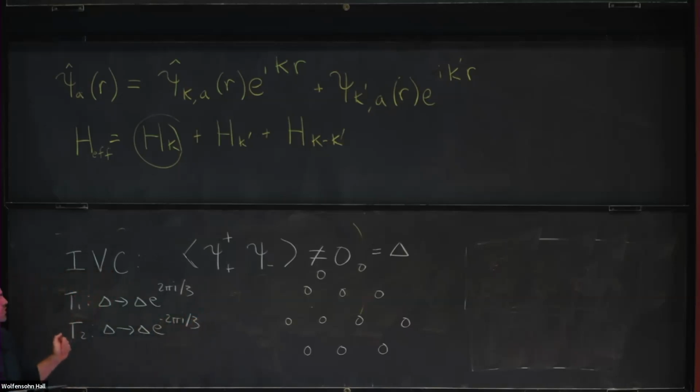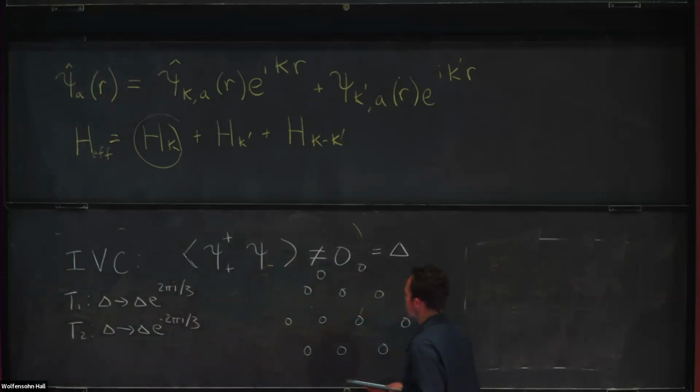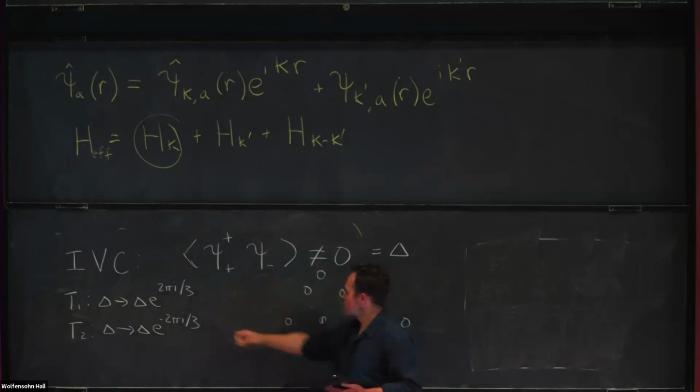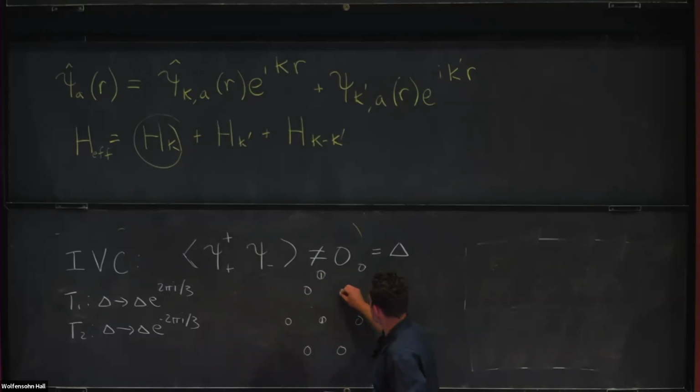And just from this simple fact, we can figure out what the enlarged unit cell must look like. We know that if I call this unit cell type 1, and I translate by T1 and T2, these two phases cancel and you come back to itself. So we know this unit cell is the same as this unit cell. So it looks something like this one. But that leaves this unit cell here, which I'll call type 2, and this unit cell here, type 3. Okay.